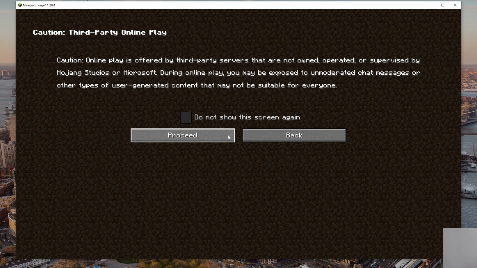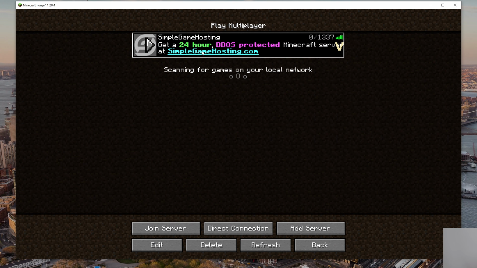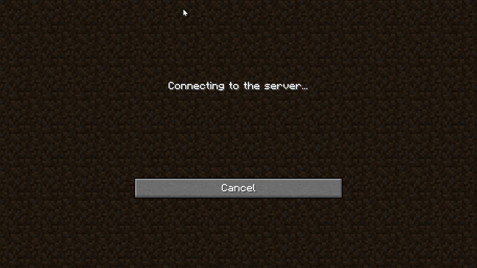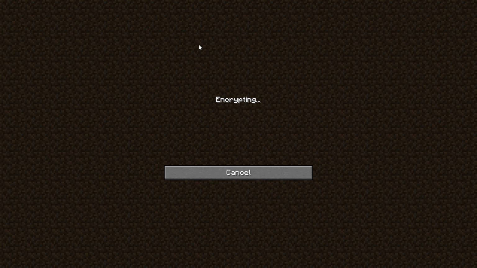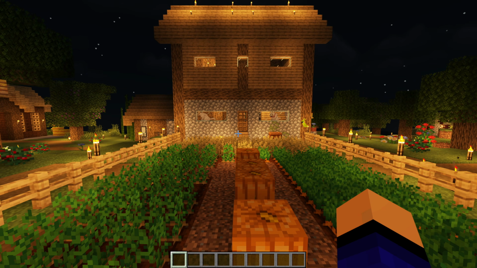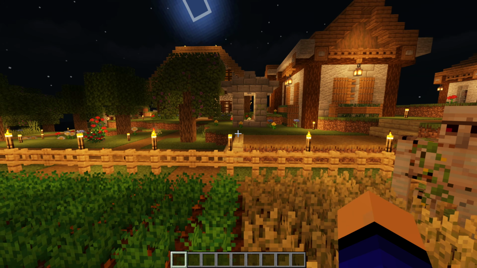And then we can jump on to our Simple Game hosting server just to prove that things are working and that Optifine is in fact installed. And shaders are working. So yeah, that's how you can get Optifine with shaders. Super quick, super simple. The weirdest thing is making sure that you get the correct version of Forge as well as that you get the correct, kind of setup with making sure that you don't just check the mods button, that you actually go look for Optifine's settings.